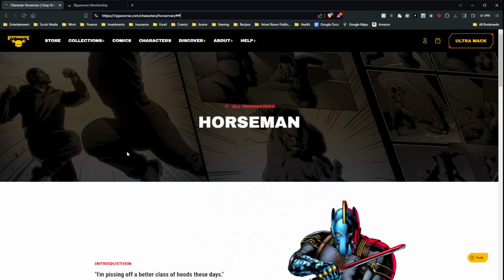Then also have another one that's more geared towards the Rippaverse, where the staff and the members can interact more, and then you can have free people getting into that, and they can also get into the book as well, because there's a community associated with it, even more so than just being on Twitter or the Gilded or the Discords or anything like that.